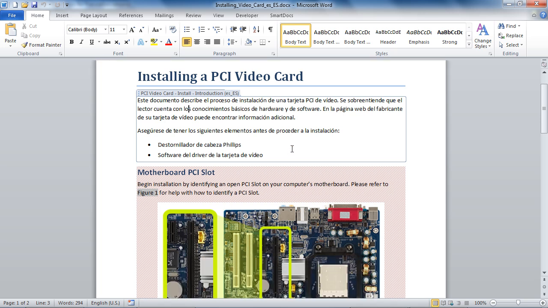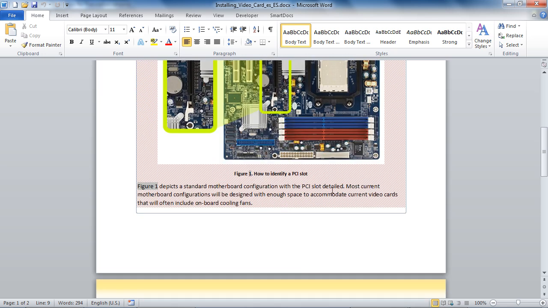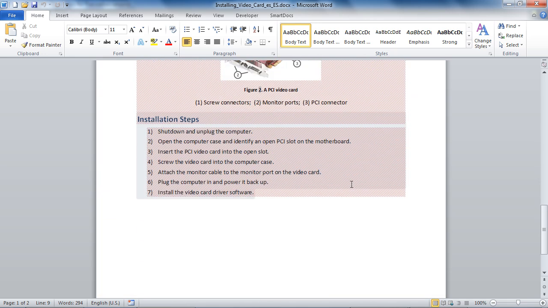The remaining snippets in this document do not have a translation available in our target language, so SmartDocs has included the source language snippet and has provided us formatting to indicate that these snippets need to be translated. The formatting that is used to indicate that a snippet needs to be translated is completely configurable by you.